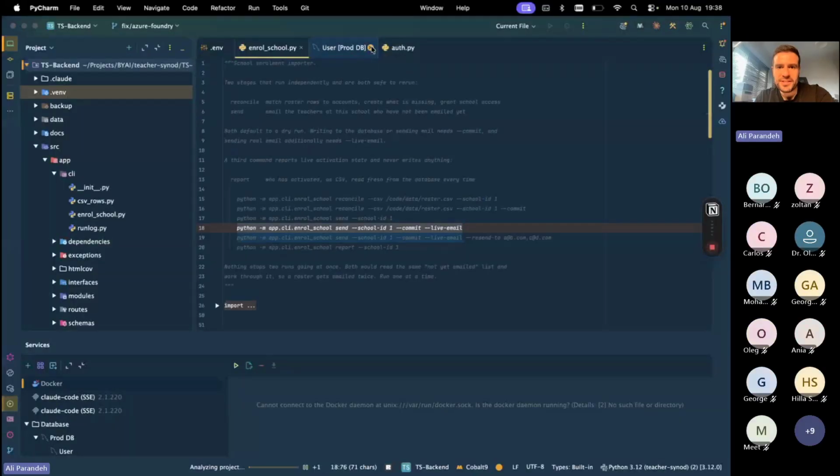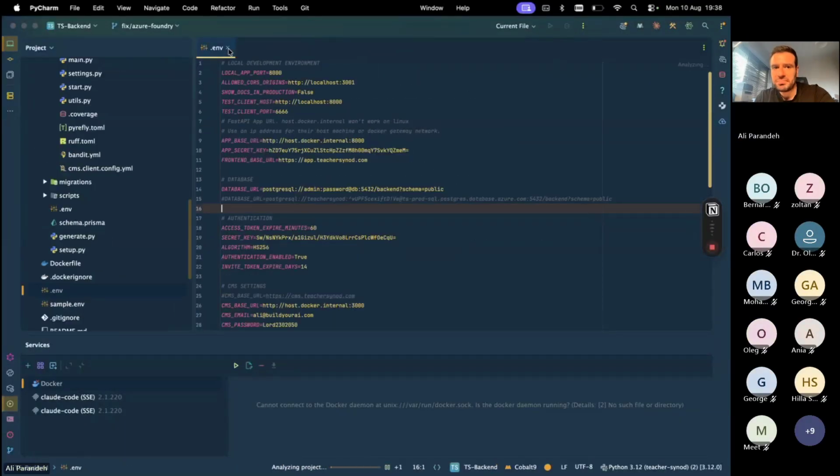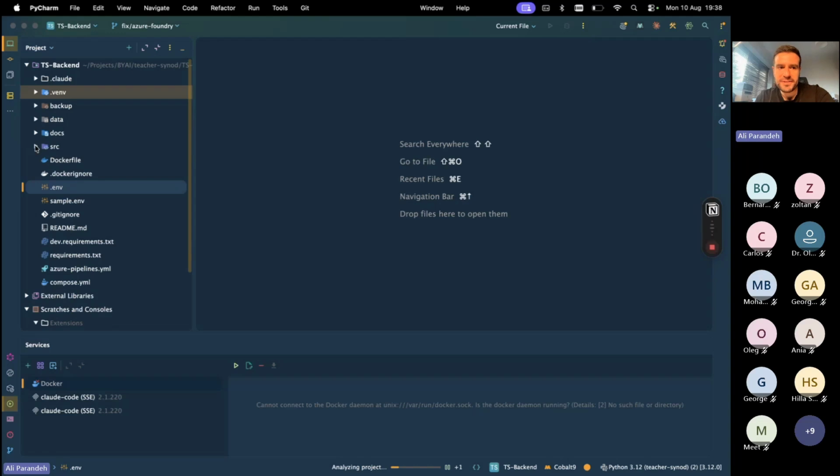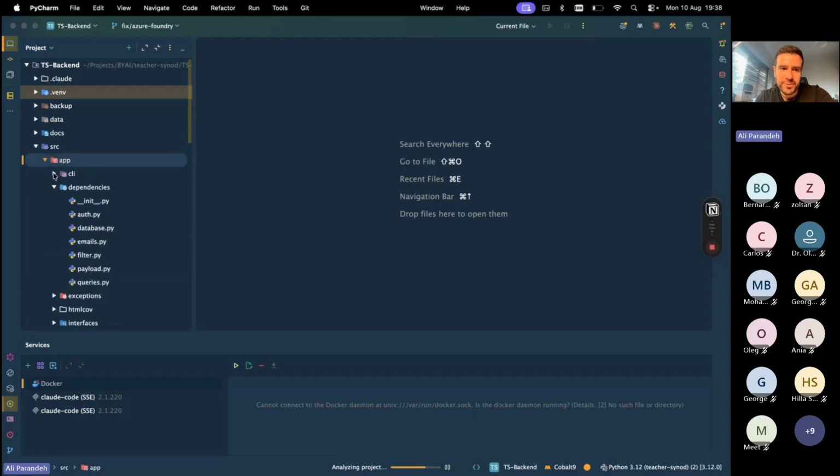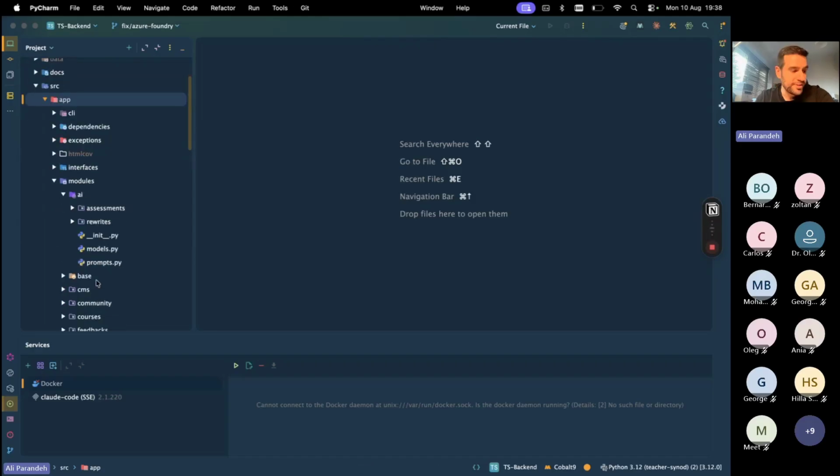All right. So this is my AI code base. It's a backend with AI inside it. You see I have an AI module here, inside my modules, where I have a bunch of agents.